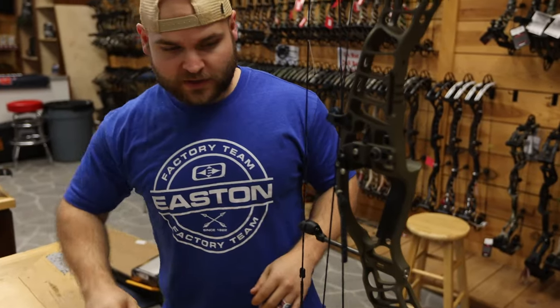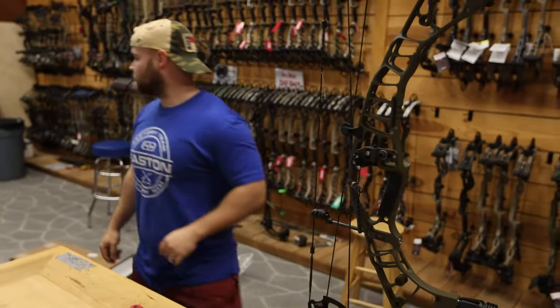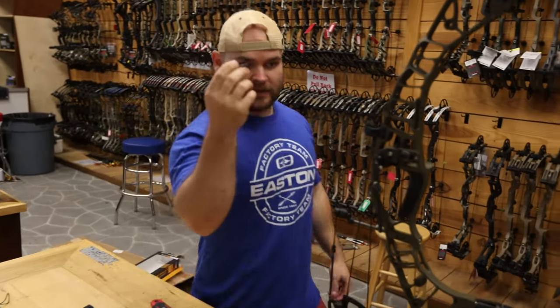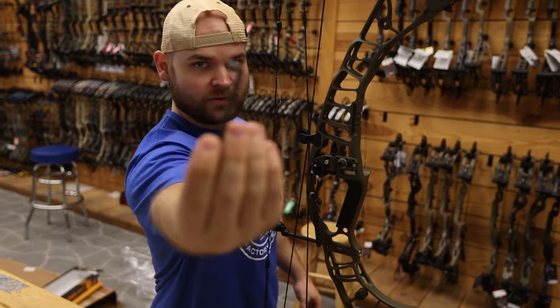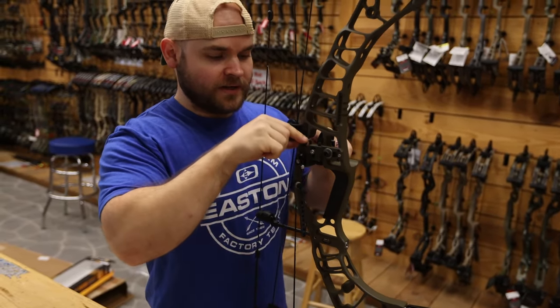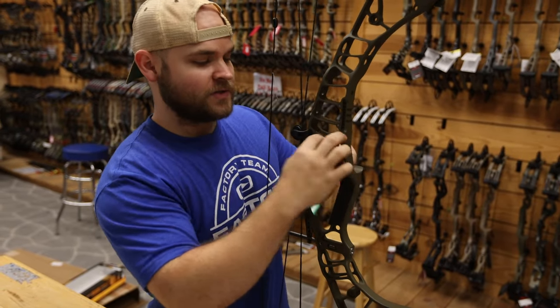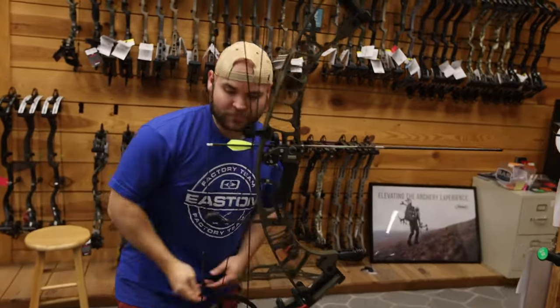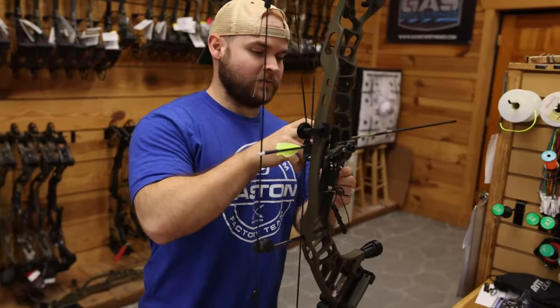Got those guys square. And we've got to get one more tool, which I've got right here. This is the most handy dandy Allen key when working on a Hoyt. See, we got a little nub right there. Makes it super easy to get in here and do some adjustments. We'll adjust a touch. Perfect. We got it running right through that 33 logo.